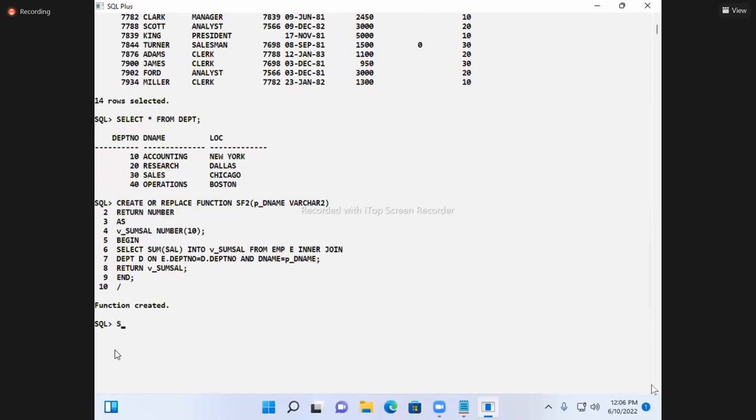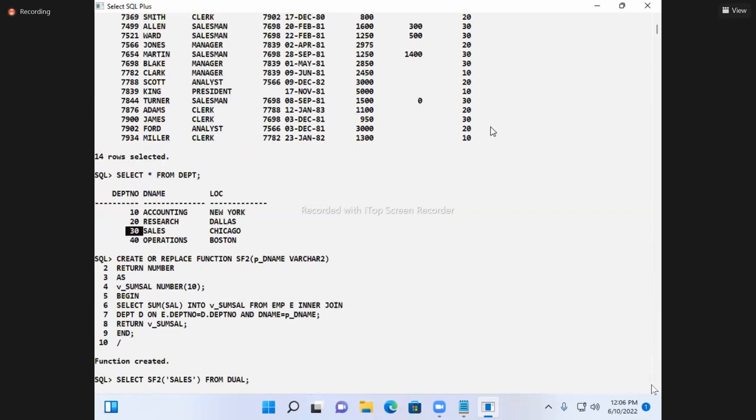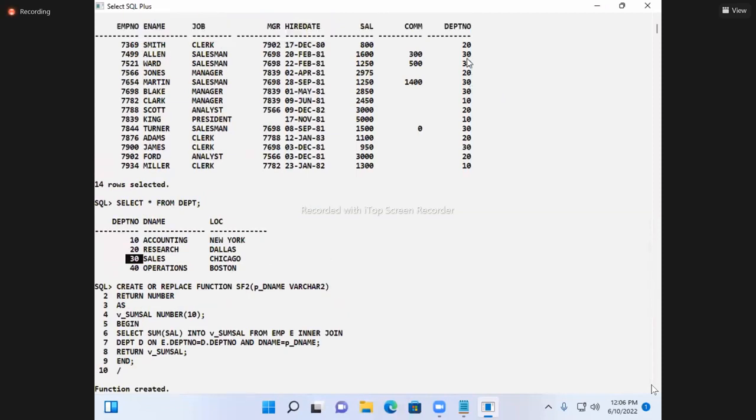Then you can call it. Select SF number 2 of my department name. I'm giving Sales, from the dual table. Sales number is how much? 30. Let me come out and see how many times 30 is there: 1, 2, 3, 4, 5, 6.